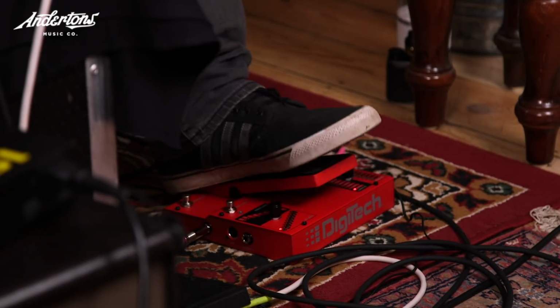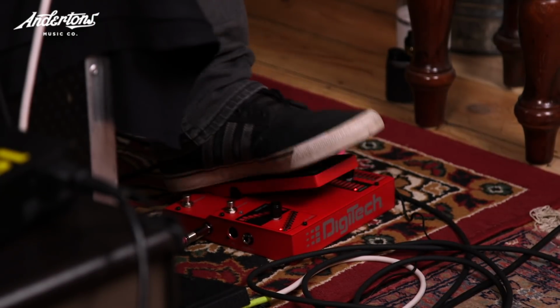So the part that he actually plays is... but you tremolo pick it. And then you play in quarters on the whammy. So you go... and that's how you do it.